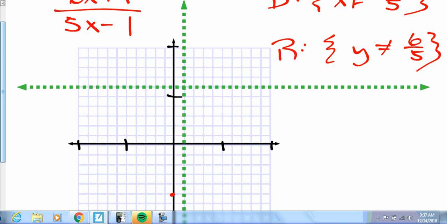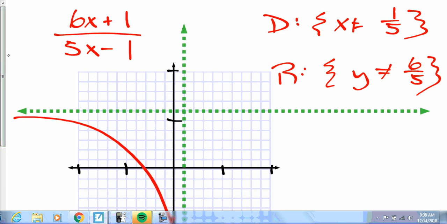Now, I know how this behaves. Remember, it's in this quadrant right now. And I don't mean this quadrant as in the Cartesian plane. I mean this quadrant with respect to my asymptotes. Right? And it does this. It goes, and then where's the other one? It's an odd function, right? Kinda.